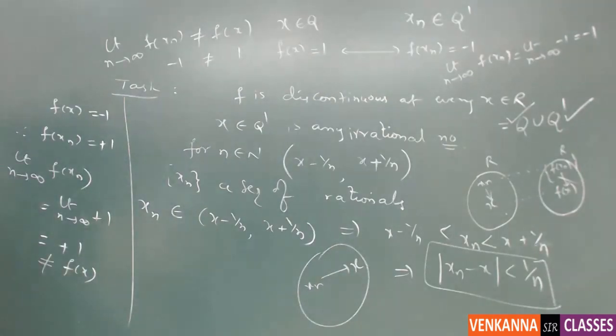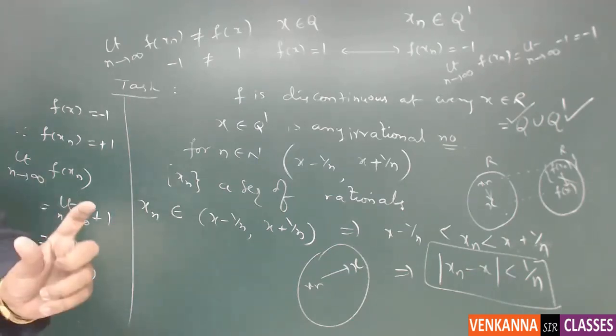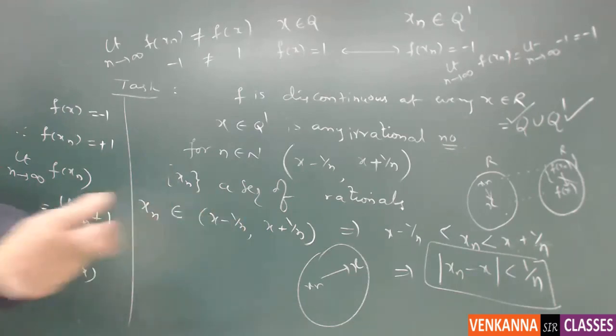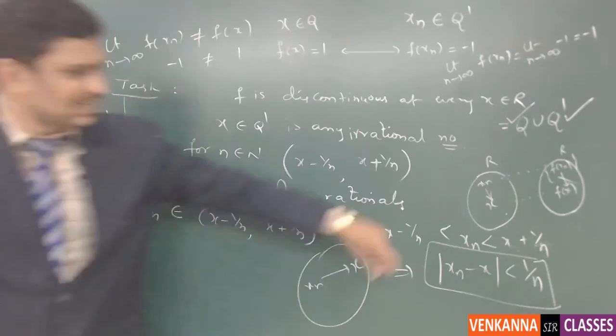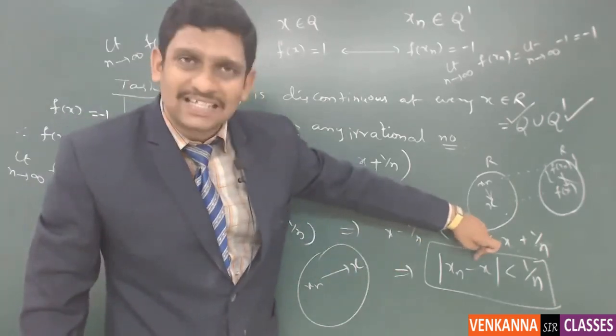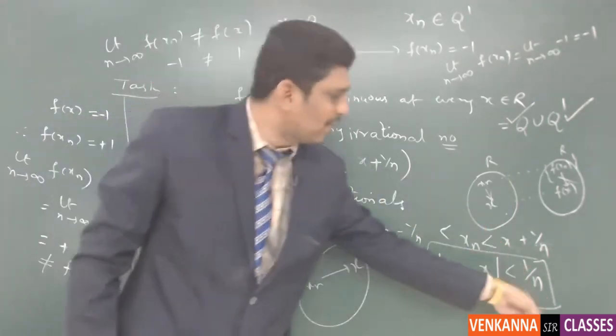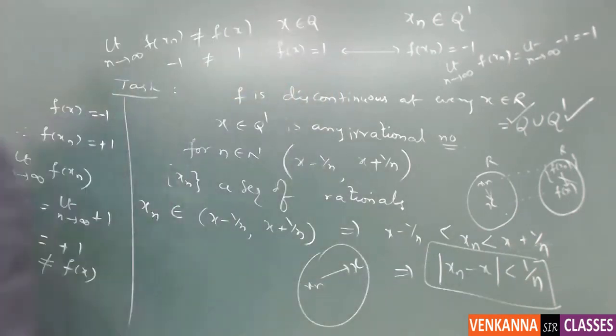The concept is based on the convergence of the sequence, so you need to identify a sequence. What is the convergence of a sequence? Very simple. You are fixing a term number so that everything becomes equal. That's why you are taking the set of values which are going to become equal to x with a little gap of 1 by n. That's it. That is the whole idea.